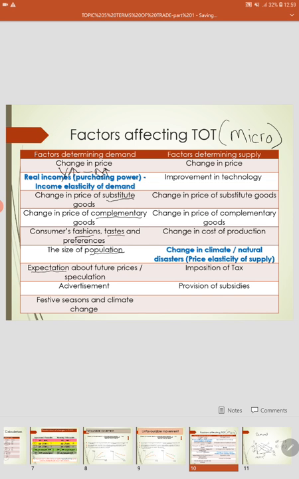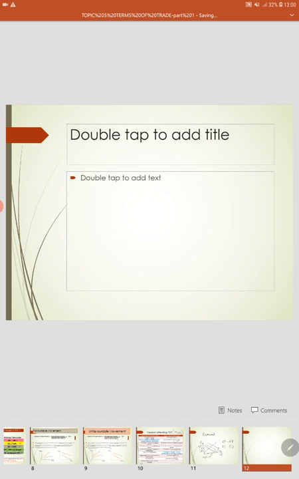See, for supply increase or decrease, it depends on various factors. For example, technology, okay. So when technology rises, supply will increase, okay. So we're going to look at what happens to the price, okay. Again, substitute, complementary good. Cost of production, such as labor cost, material cost, okay. So change in climatic condition, natural disasters, like for example bushfires, right, what will happen to the supply of the goods. Okay, what happens when we impose a tax and when we provide subsidy. Okay, we're going to look at it in form of graph again.